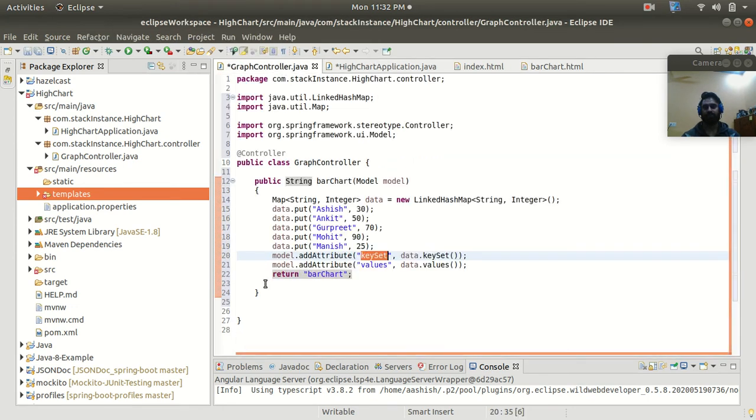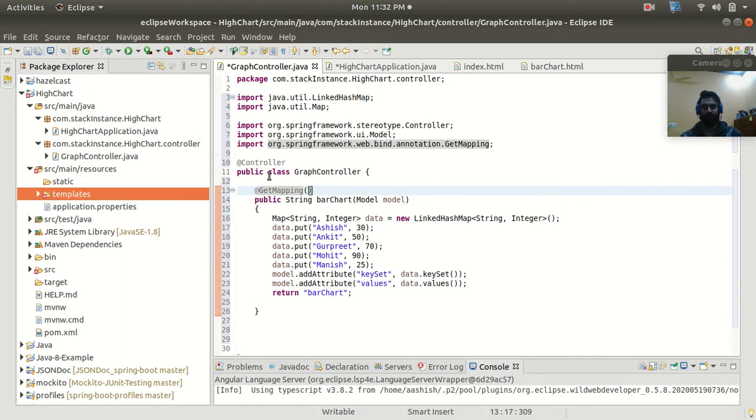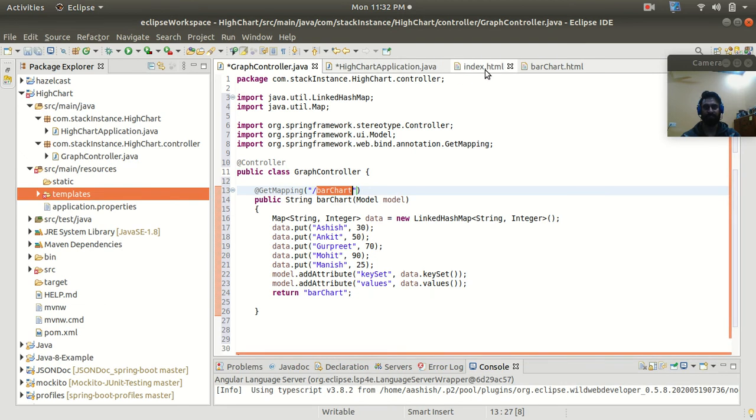Now let's create one more endpoint. Before that, let me add the GetMapping, because I want to call this endpoint with the GET method. Here I'm going to use the URL as bar chart. This bar chart path should match with the index.html file.